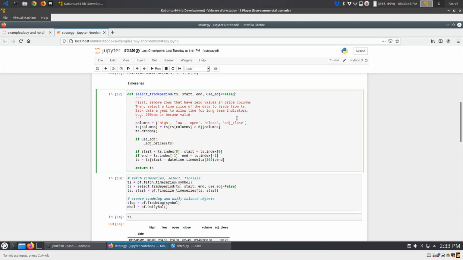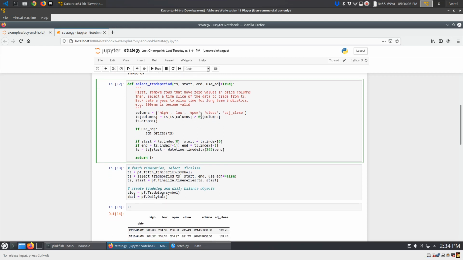Let's say this needed to be set to true instead of false. So that's one change I could make to it. And this use adjusted, the default's going to be true. Now it's getting set explicitly here to false. But in any case, I'm just showing you that you could make some changes in here.